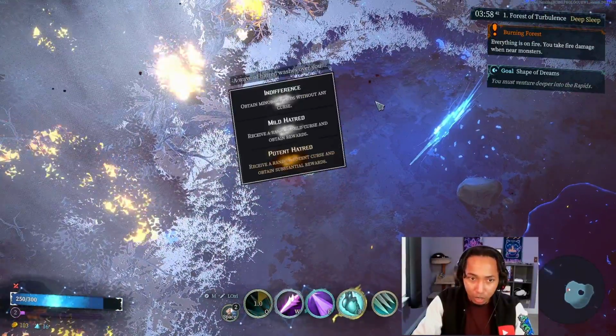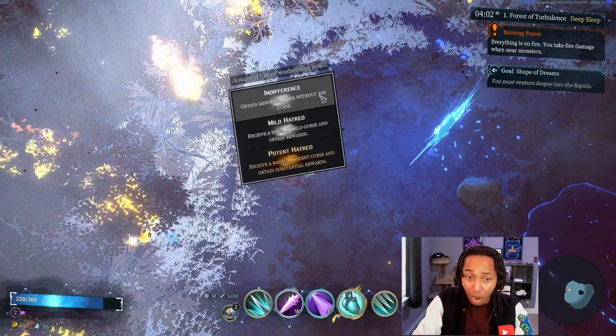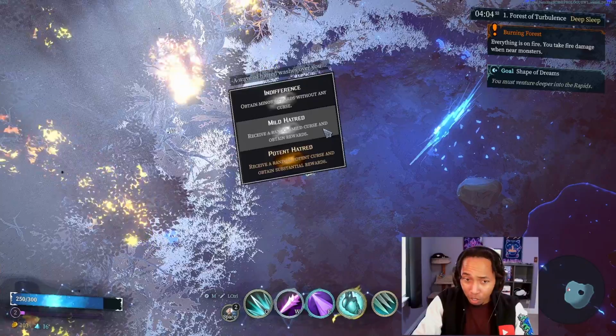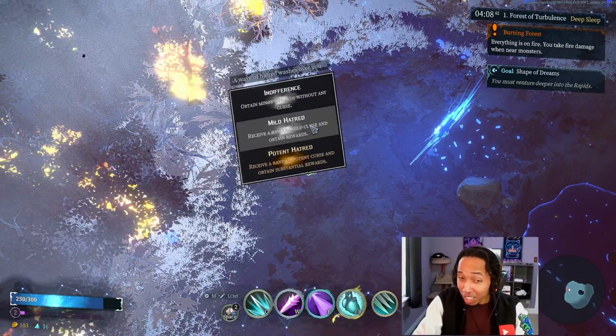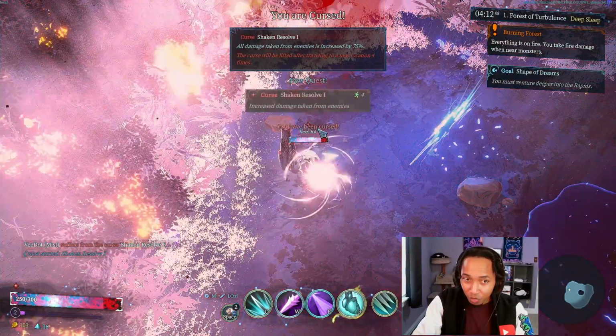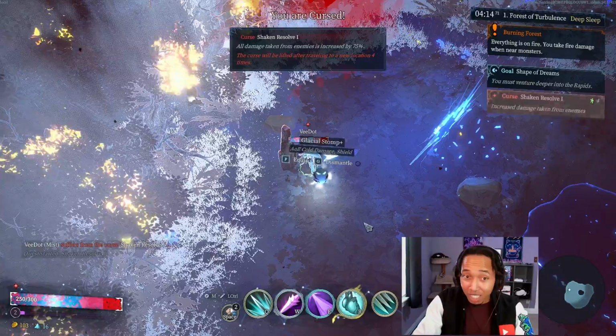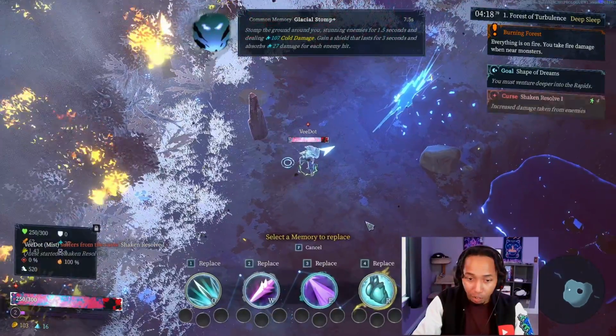Hatred Remnant. A wave of hatred watches over you. Obtain minor rewards without a curse. Mild curse. Potent curse. Let's at least see what a mild curse looks like. All damage taken from enemies increased by 75% for the next 4 areas.